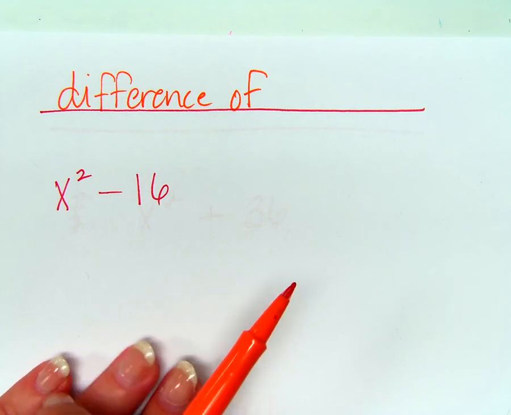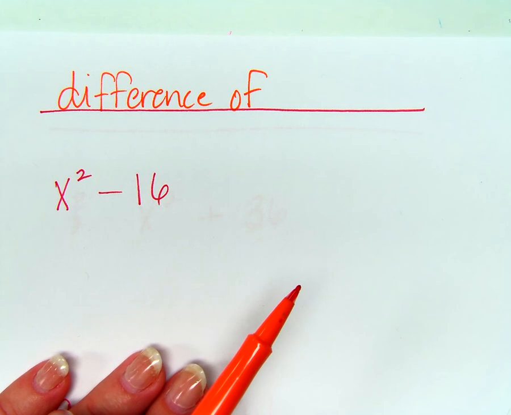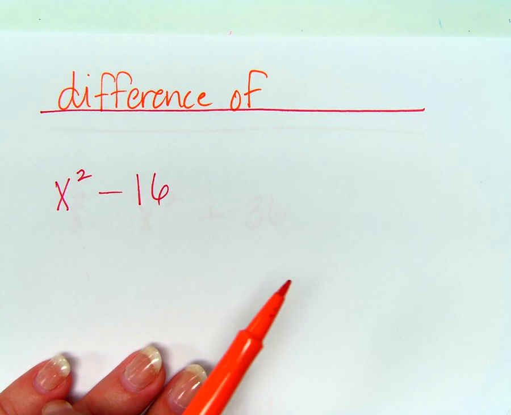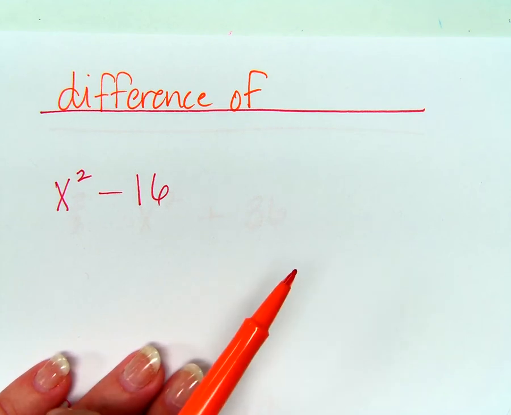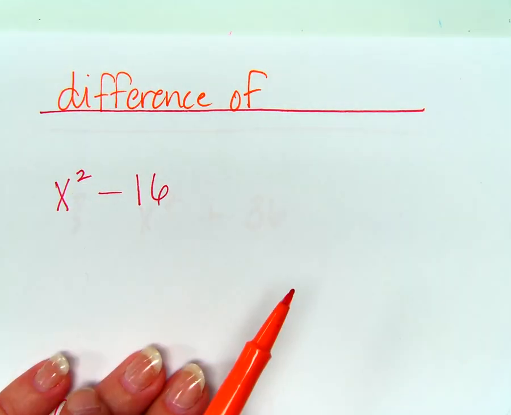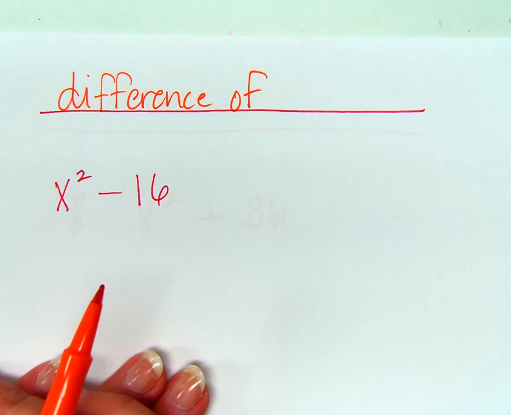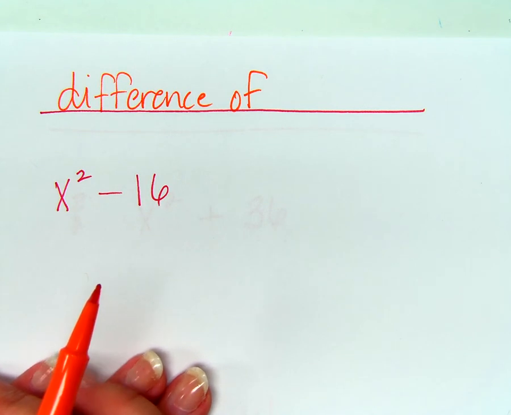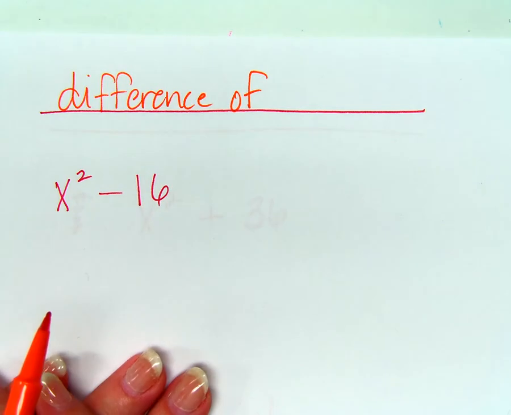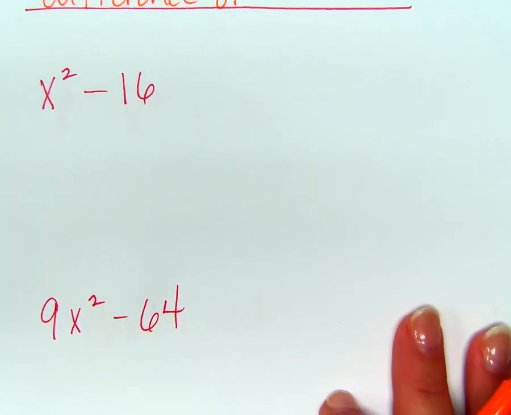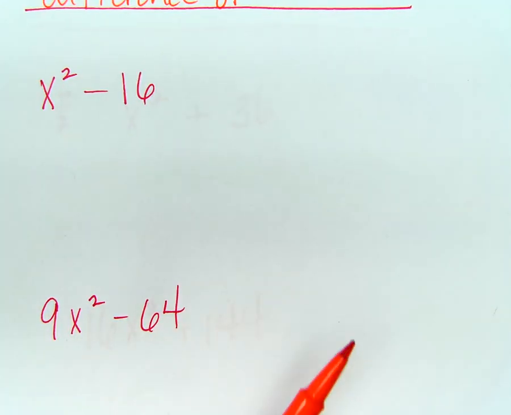There's something special about them, though. What did you say? That's true, but not quite what I'm looking for. Not quite. You're on the right track. There's something special about both of these numbers. I'll give you this. There's something special about these two numbers too. They can both be square rooted, right?